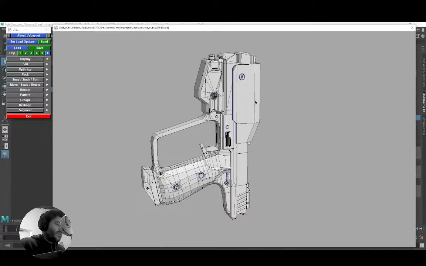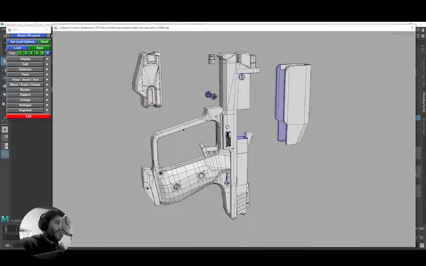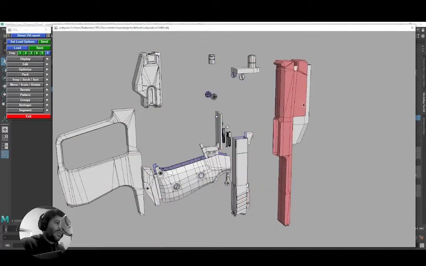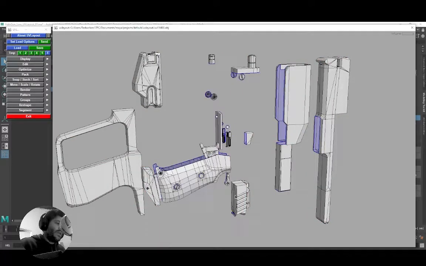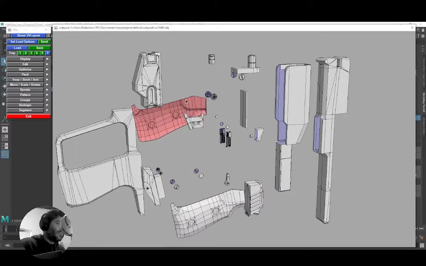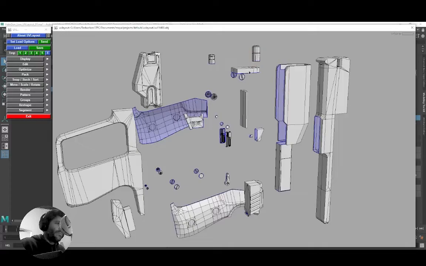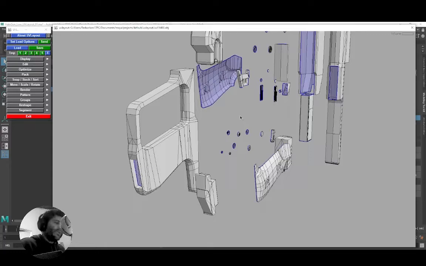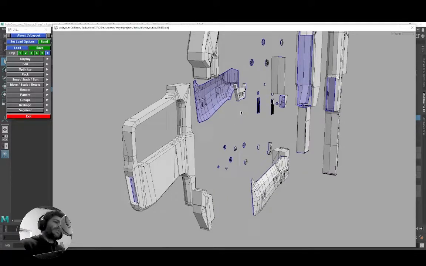So you can just press spacebar and middle mouse button to move the different parts of, in this case, this gun, so it's easier to see what we are going to unwrap. There you go.